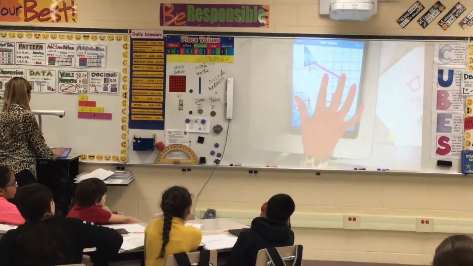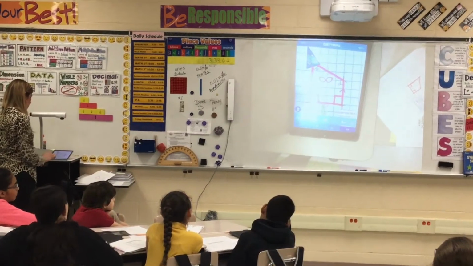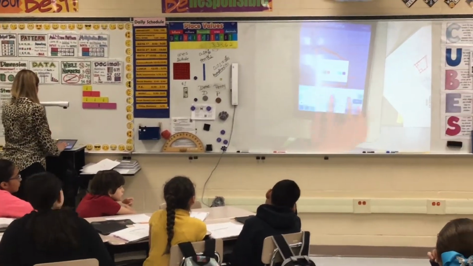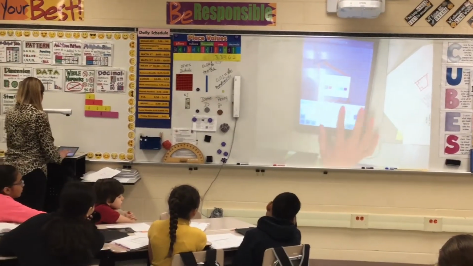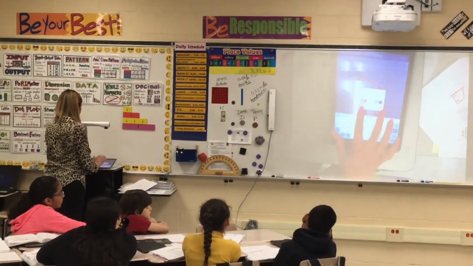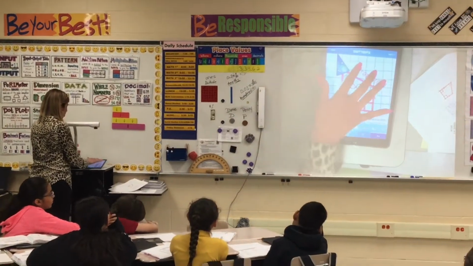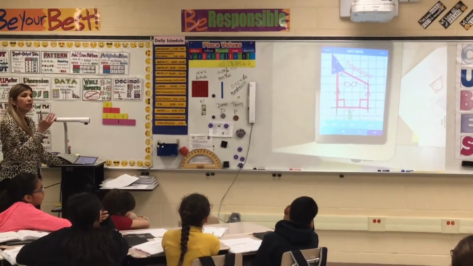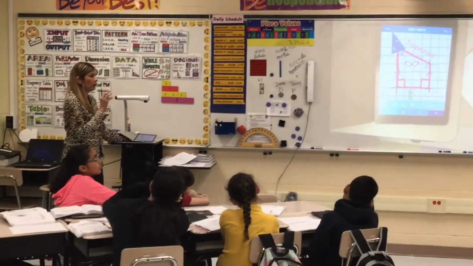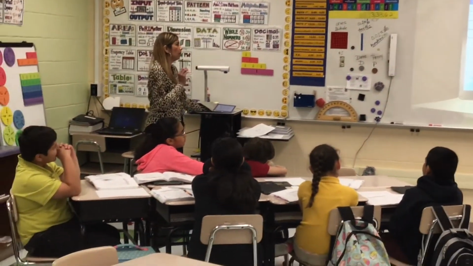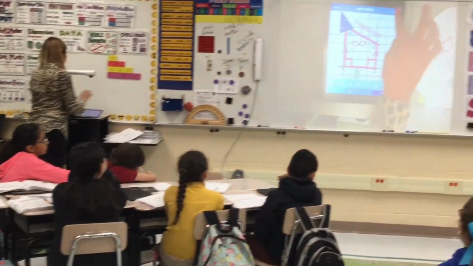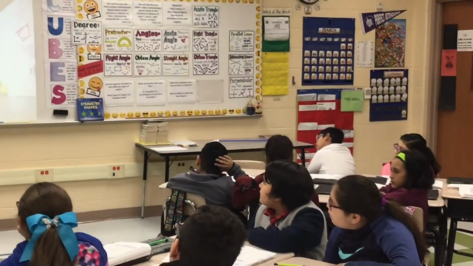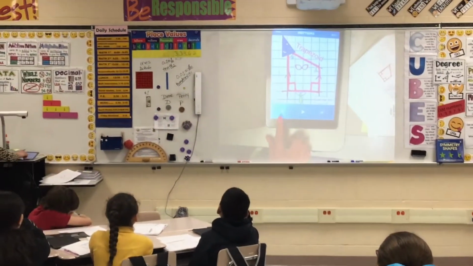Also, you can go down here and add the name. I do want you to add the name, so I do want you to add some text. So mine is a trapezoid, so my name is a trapezoid. You can change the colors on it, and I want to put my trapezoid right there, like on the corner of my house. Okay? Once you get done with whatever you want to add to your figure, you're going to press next.